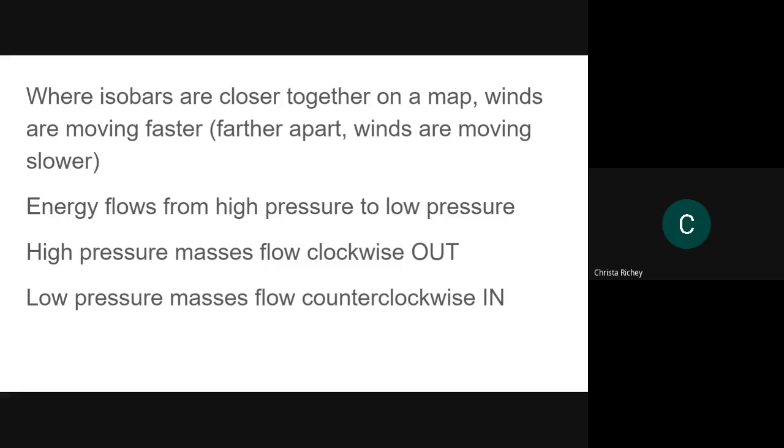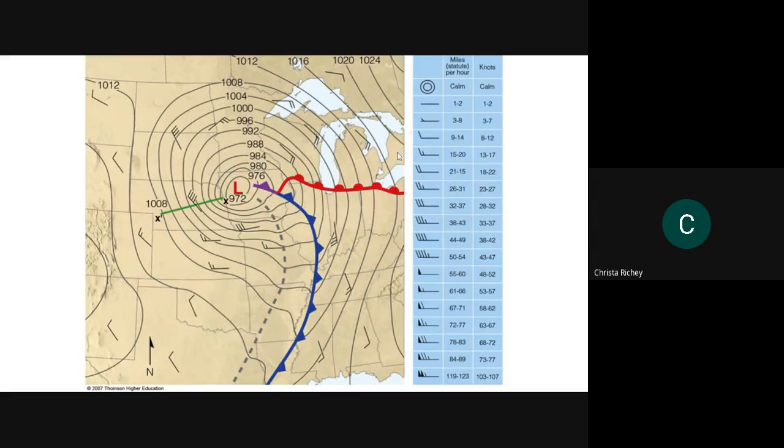And I just need to do convergence and divergence. I'm going to show you this map first. Okay, so you don't have this on canvas. Here's my warm front. Here's my cold front. We have the occluded front right here. We have low pressure smack dab in the middle. So the lowest pressure on here is 972. Everywhere that line is touching is still 972.